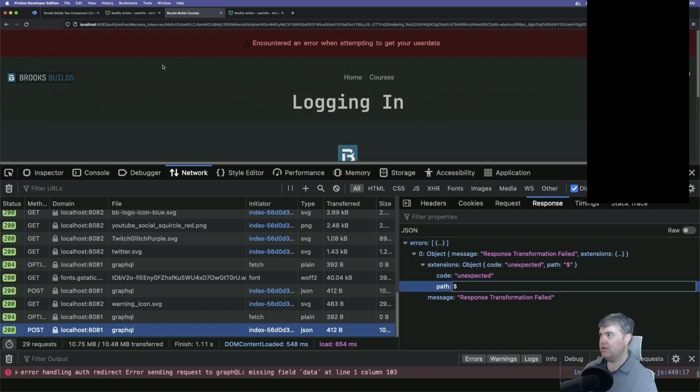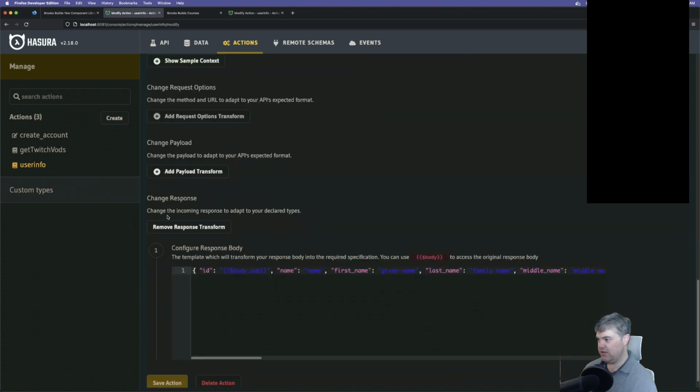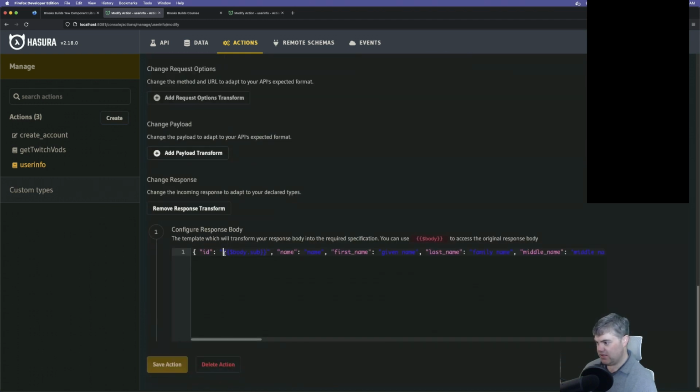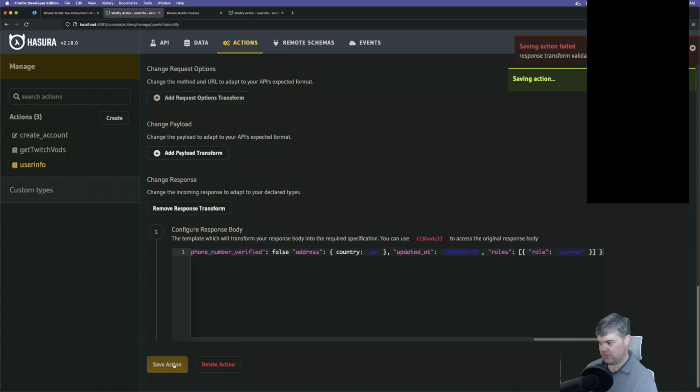So if we come back into here, a response, let me try removing this and we'll just do that as my ID. This is almost impossible to see, which is unfortunate because this is the dark mode. Oh, response transform validation failed.